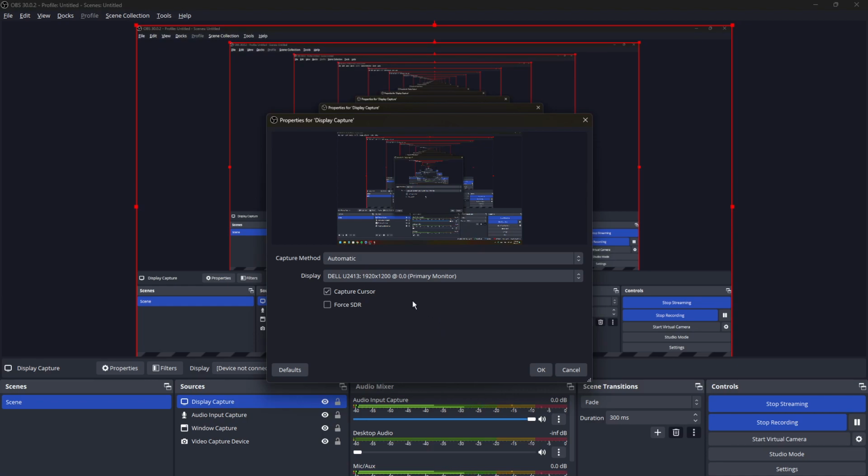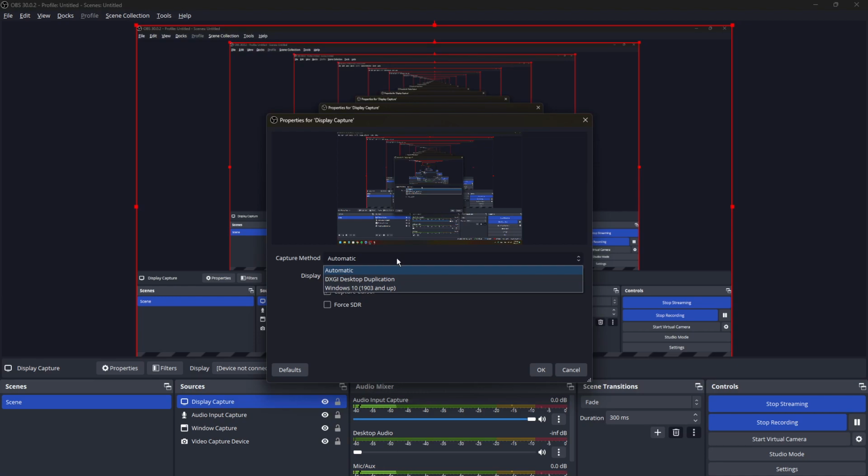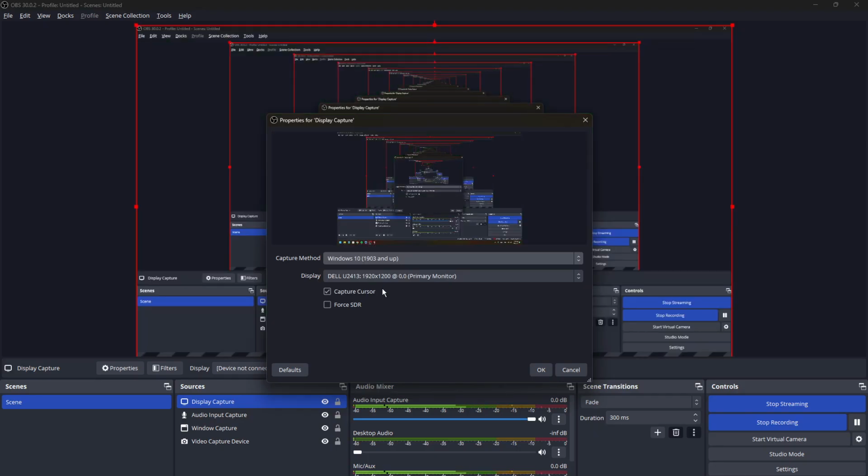It has to be display capture, right? Windows 10. Settings, no. Let me just Google it real quick. OBS capture part of screen.